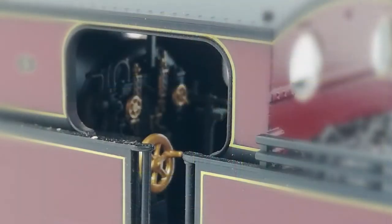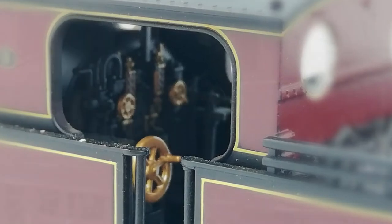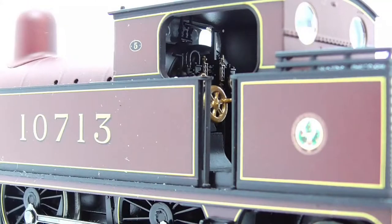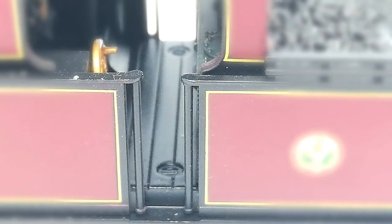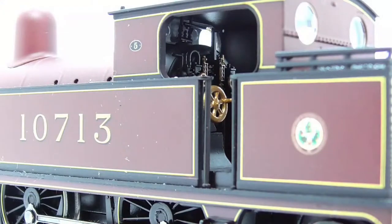As we move onto the cab, the cab is all painted, it's very nice there by Bachmann. It has the wood flooring effect as well, a great touch. The windows, front and back, are glazed, which I think is standard this day and age. The cab is very nice, very detailed.